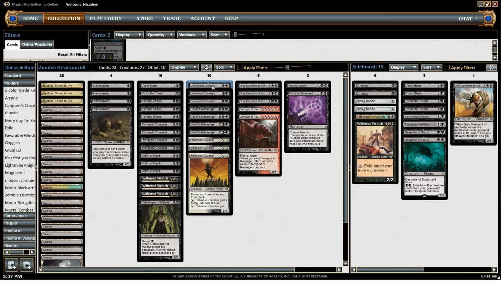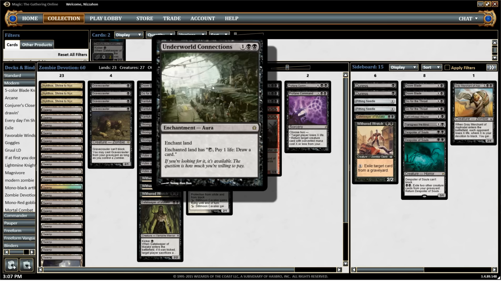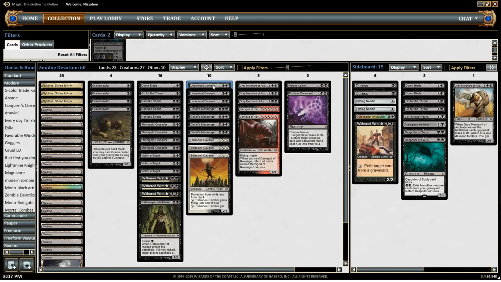So, yeah, I run Underworld Connections instead of Phyrexian Arena, mostly just because of budget. If you had Phyrexian Arenas, they would be better in this deck than Underworld Connections. They both add devotion and draw you cards, which you like.